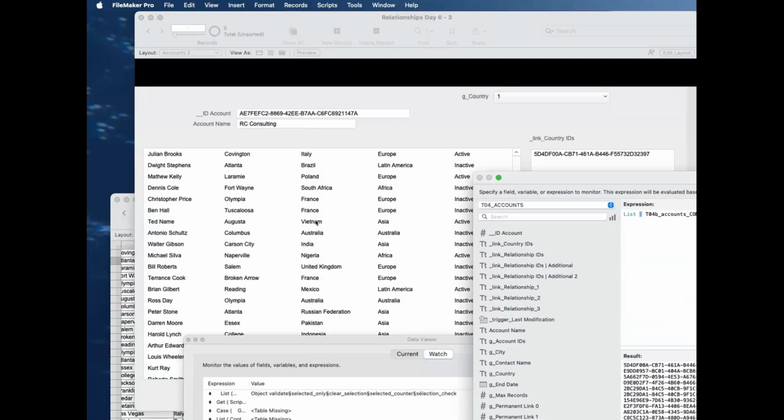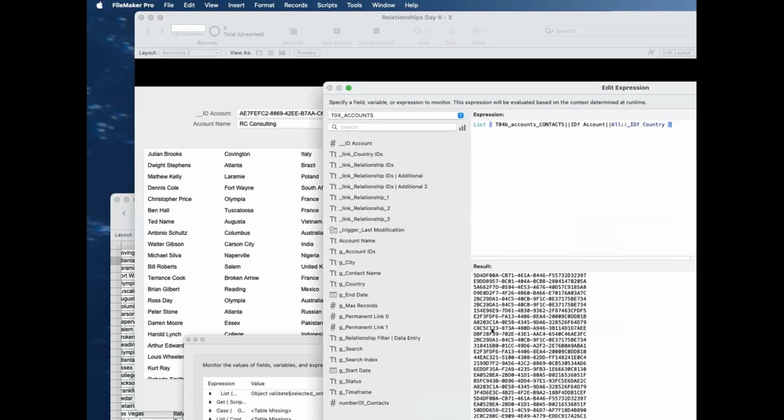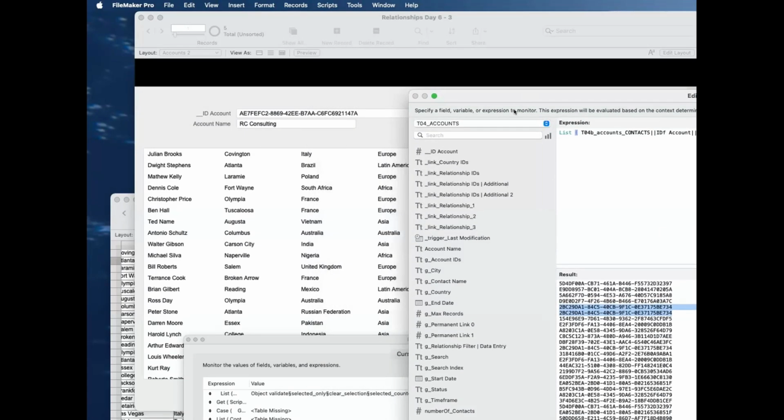But here's the catch. I can have the same country multiple times here. France I have twice. Right? So they are here. Here. See, I have the same ID twice because I have the same country twice here, and 3 times here too.